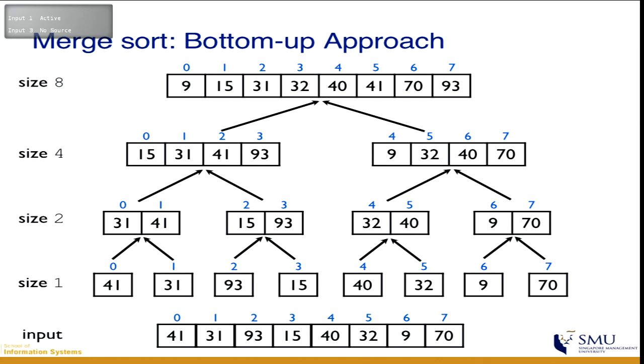It's difficult to talk about the complexity unless we talk about the real numbers, right? But I'm going to just give you an idea of how this is done. So let's look at this. What are the two main operations that we are doing here? One is that we are going to have a series of merges, right? So we go from size 1 to size 2, from size 2 to size 4, from size 4 to size 8.